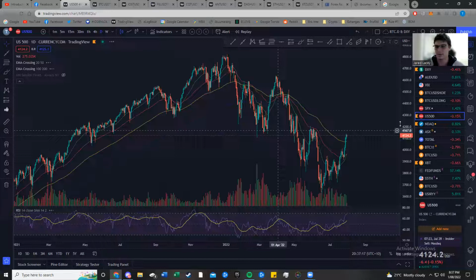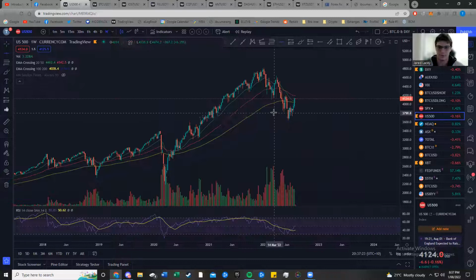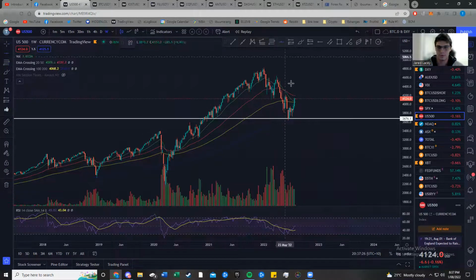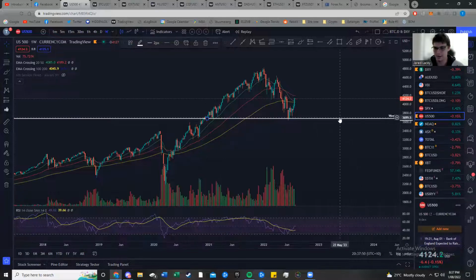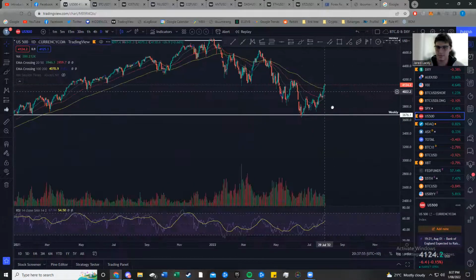Moving over to the S&P 500. So once again, we'll start on the weekly. This is our COVID levels here. So this would be our weekly level, pushed up, successfully tested again here. Same again, same as the NASDAQ. Generally, they look similar because most of the NASDAQ companies are actually in the S&P 500, because the global economy is run on tech. So tech does move most of the market. So same again, this would be our weekly level. Move this up here for now. Drop down to the daily as before.